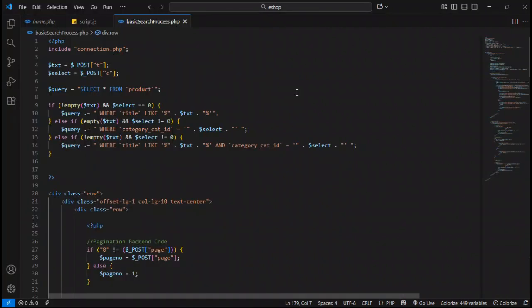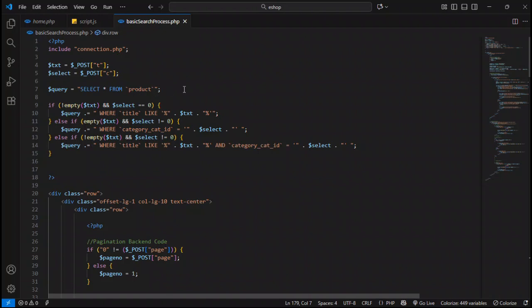Now let's move on to the backend, the basic search process.php file. First we include the connection to our database. Then we collect the values from the JavaScript. Next we base the query, $query that is assigned to the select from product table.